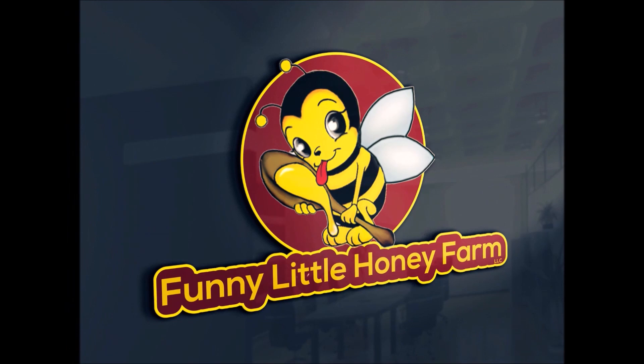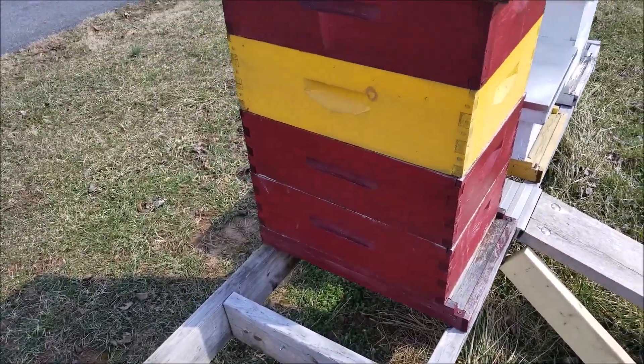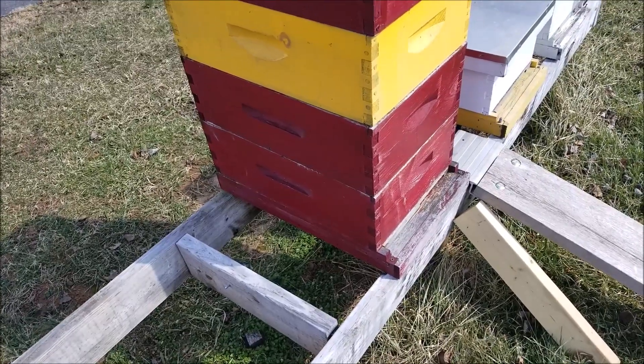We're gonna go down there and check it out. I want to see what the temperature variance is just by painting the box a different color and having the sunshine on it. It's a super cold day — I wonder if it's helping the bees. I'm not gonna get inside and check the temperature inside, but that's maybe something I'll do next year. I might add some sensors and monitors inside the hive just to see if that has an effect — I believe it will, and I'm kind of the geek that'll do that.